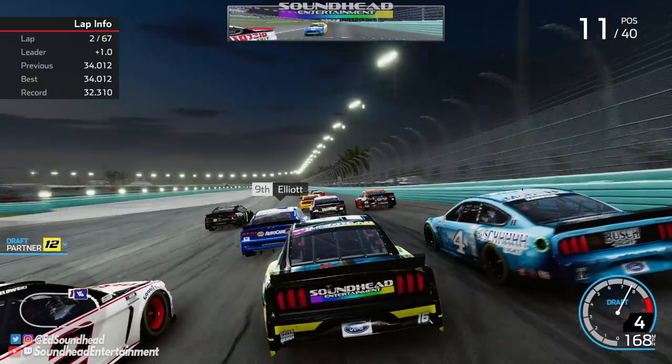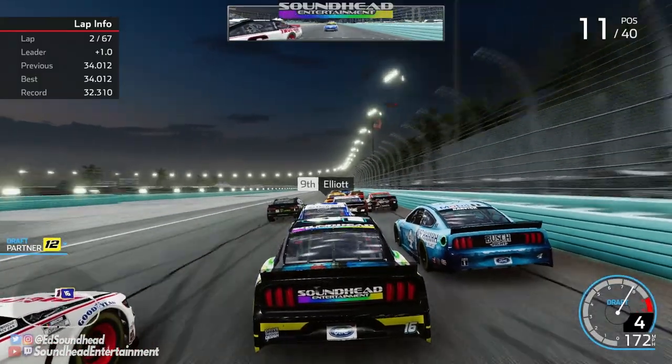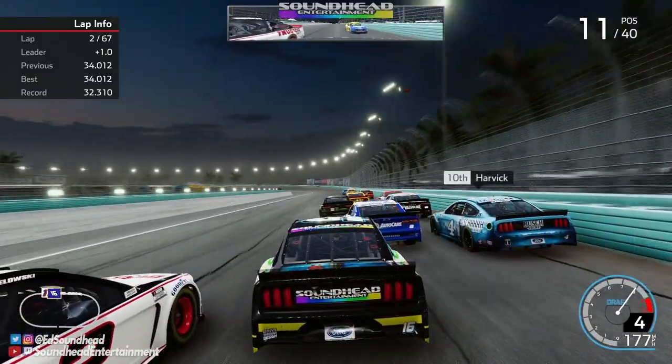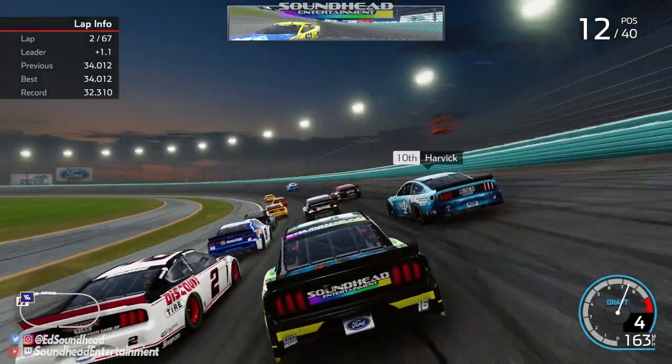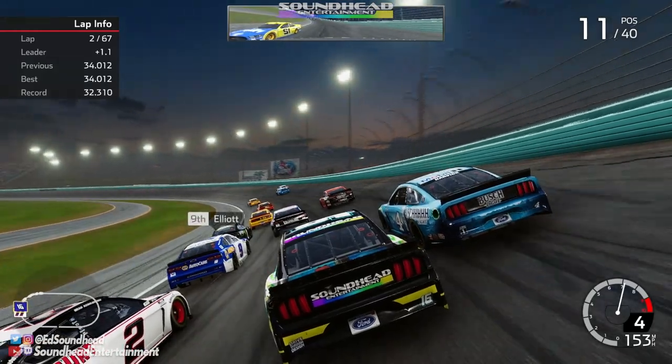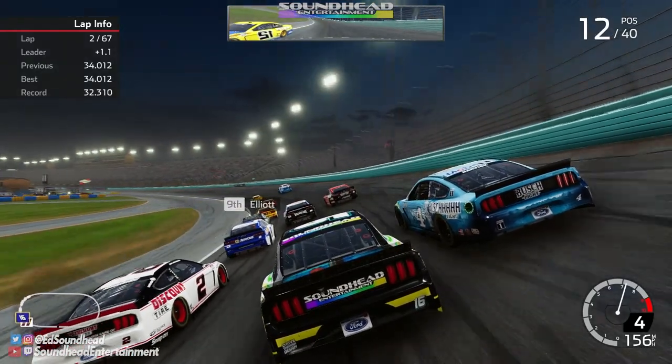And there's Brad. There's my boy. Come on, Chase. You're holding me up here, brother. Get to the inside. I can't because Brad's there. I'm totally and utterly boxed in. And Blaney's on my back. Harvick's right there. No room to breathe anywhere.